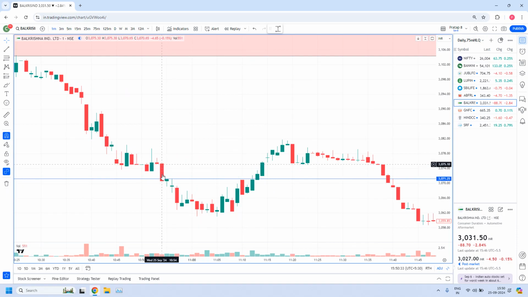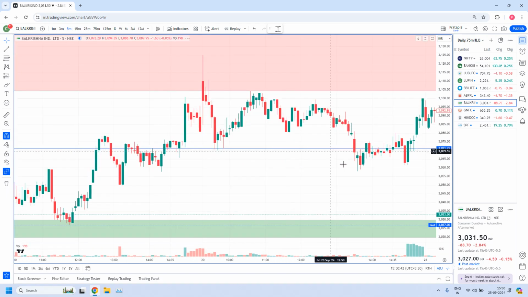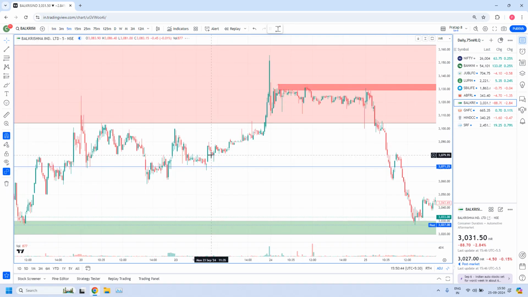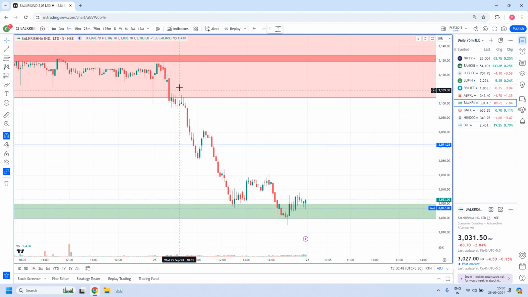So finally here drop, base, drop, this is violated. Probably you might have exited here. Or those who are using a 5 minutes trailing stop loss, you would have captured until this 15 minute zone, because none of the 5 minute zones are violated. Drop, base, drop.